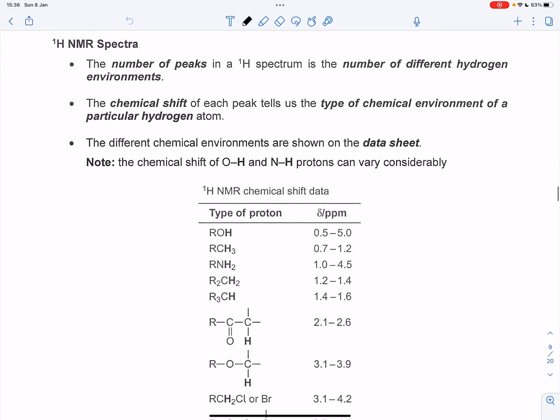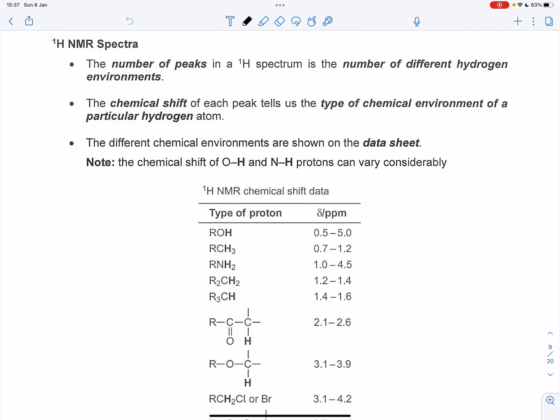You'll notice that the values for proton NMR are much smaller. They go from about 0 to 12 rather than from 0 to 250 on this parts per million scale. They're in a smaller part of the spectrum. The spectrum will be blown up so that 0 to 12 fills the sides of the page so that you can easily interpret it. So we're going to look at how many there are, the number of peaks, where they are, the type, using the data sheet to help us. So that's exactly the same as carbon NMR.